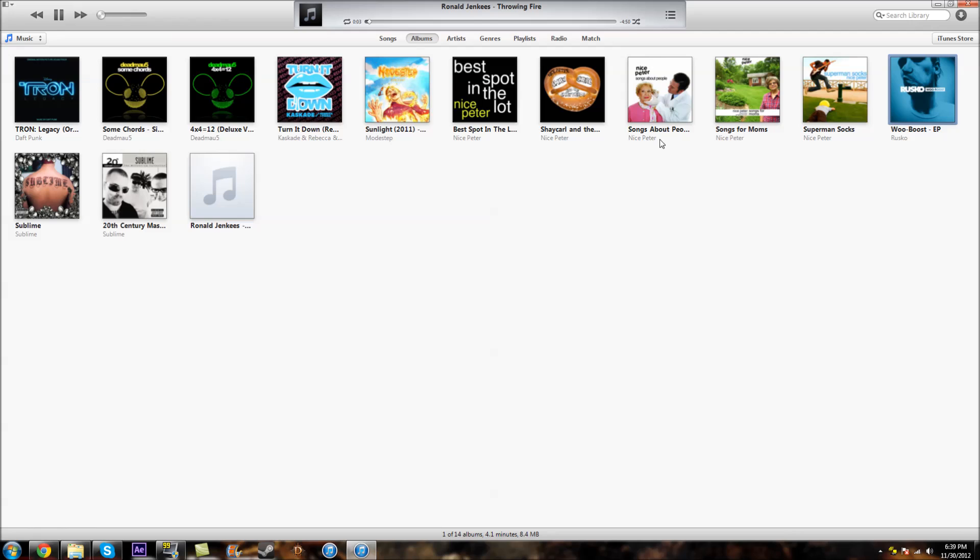The playing system is pretty much the same. One thing I want to mention is the Up Next feature, which is kind of neat. If you want to play a song up next, you can click and drag — let's drag some Deadmau5 — and click here, and it'll play that right after the current song. You can also do this with podcasts, TV shows, and movies as well.